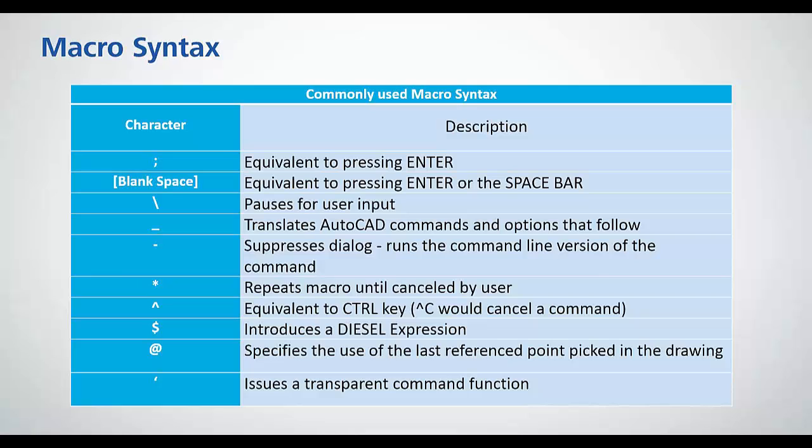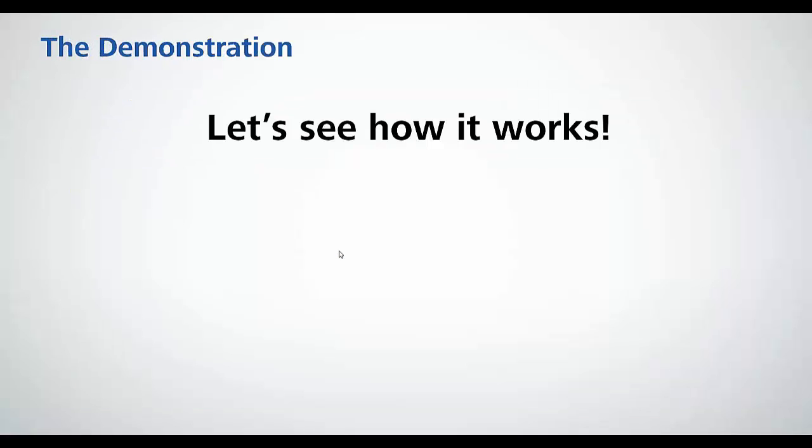There are times also you need to run a command within another command. Not all commands do this, but let's say you're in the line command and you need to zoom in or out. Well, we can easily do this with the mouse or by selecting the ribbon button. But from the command line, if you wanted to run the zoom command, you'd have to type 'Z, enter, and that puts the zoom command into what is called a transparent mode. And so these are the most commonly used bits of syntax. Having said that, we're now going to see how these work.